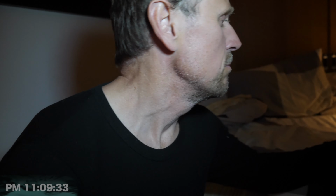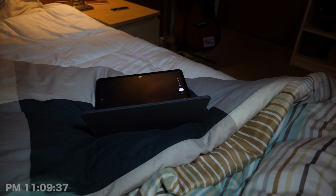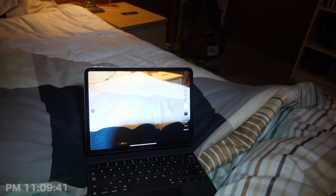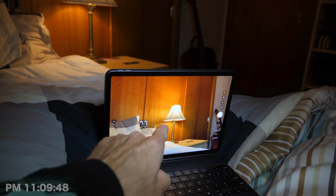Face ID is pretty sick, the way that that opens up. Let me just open up the camera here. So camera is on. This is going to be kind of hard to showcase. By the way, Magic Keyboard, heaps good. No matter where you put this thing, I mean, okay, there's a good example. If we tilt this forward, we're getting a focus on this lamp behind.